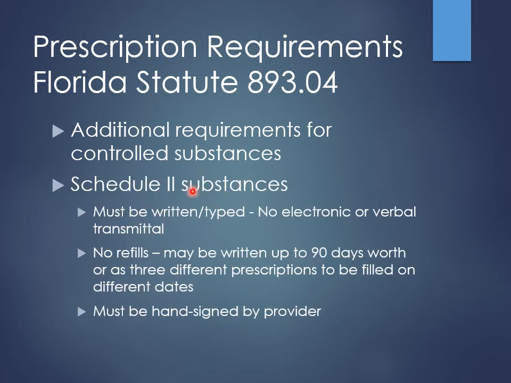So for Schedule 2 substances, these need to be either written or typed. There is no electronic or verbal communication of these. You cannot fax these over. You cannot call these in for a C2. You have to actually have the patient bring a prescription in on paper. That's one of the big differences between these and other non-controlled or other controlled substances.